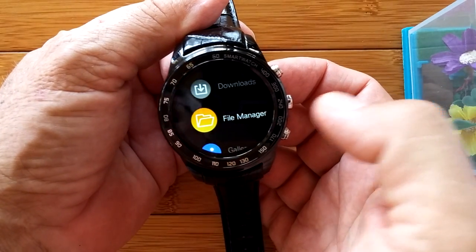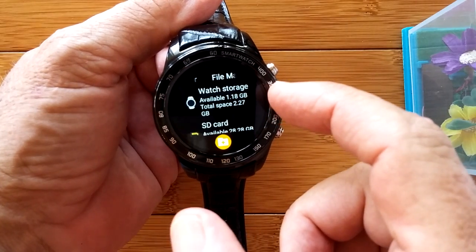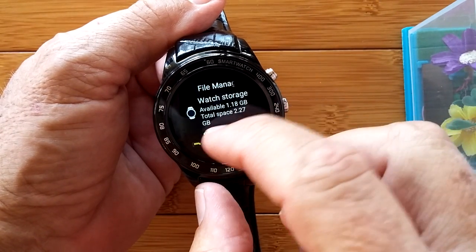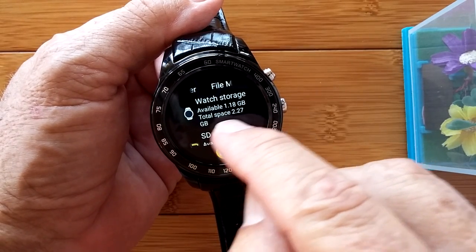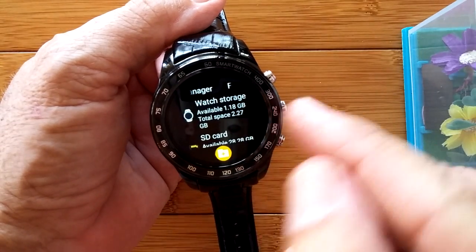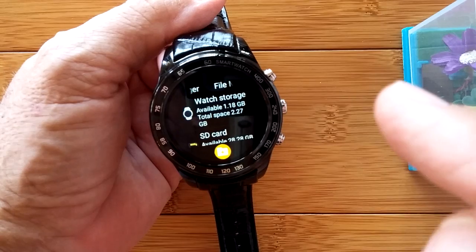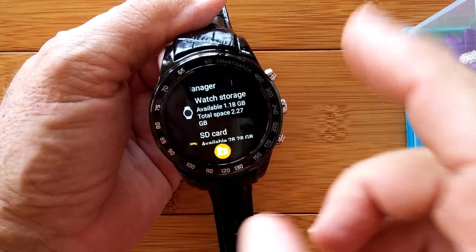And now we get into File Manager. Here's where we're going to show you some stuff. First of all, the watch storage. From that 4 gigabytes, you subtract off everything going on. It has 1.18 available from a total space of 2.27. Now, I started out with 2.27, and I've loaded in watch faces, and I've loaded in a bunch of apps that I plan on installing later, but they're APKs. That stands for Android Package, APK. And you install the APKs into the watch, and then it'll run in the watch, right?